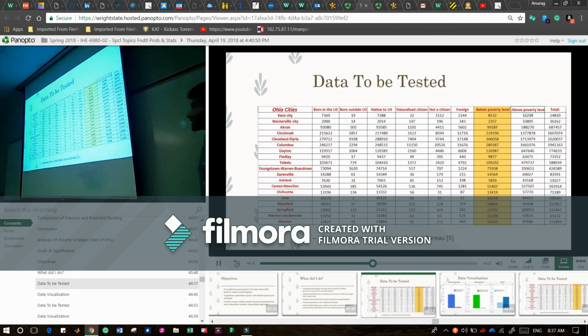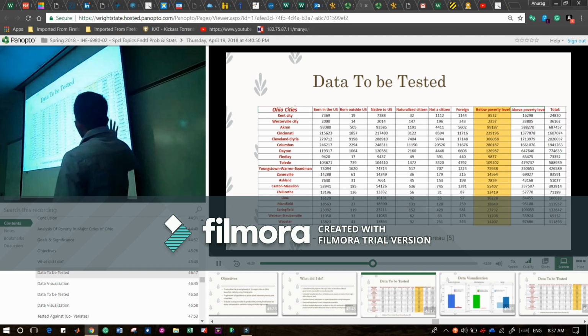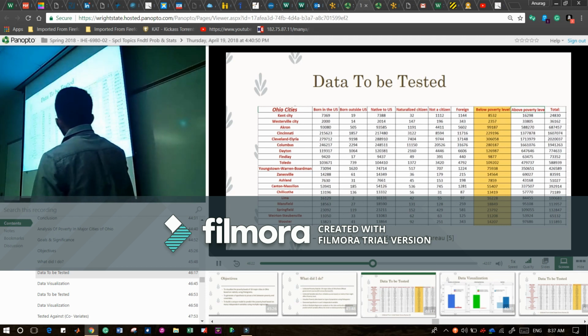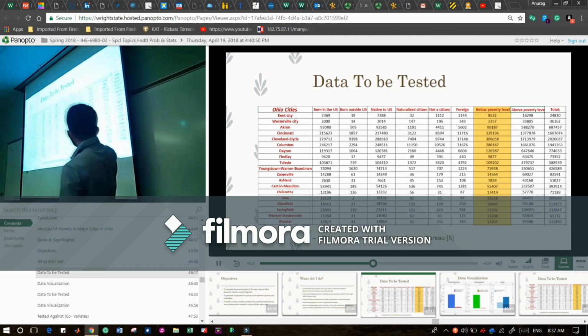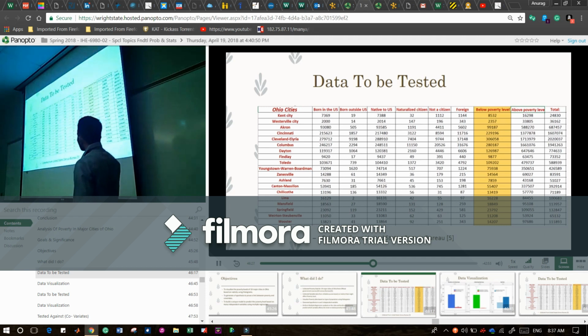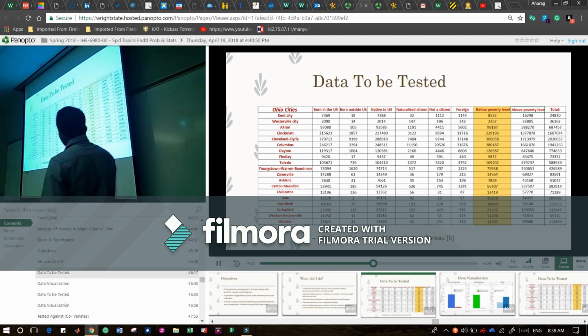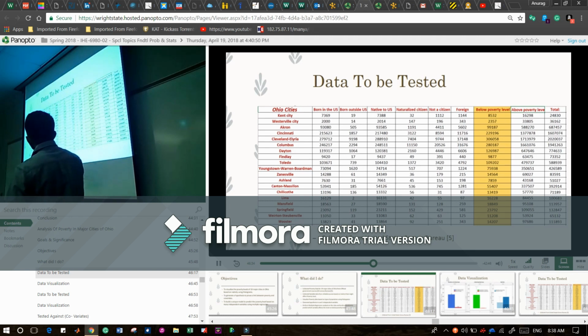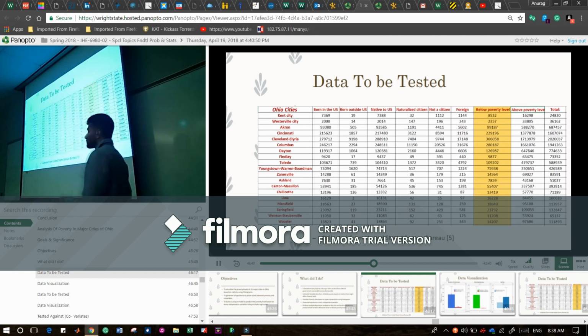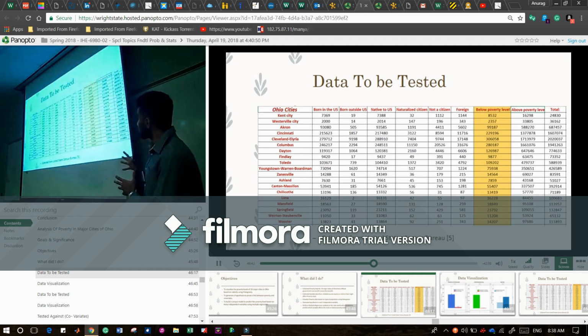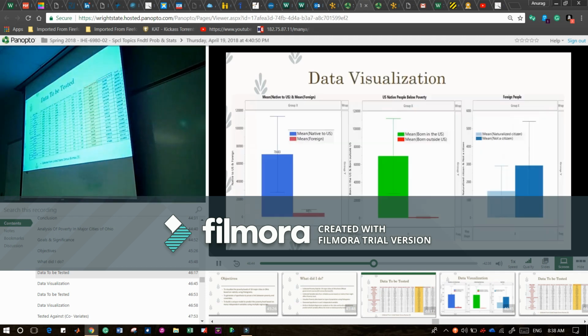So this is the data that I'm testing. This is all of the data I've got from the US Census, and I'm basically using this to construct my model, and I'm using all this to make my histograms. So those are the 19 cities. I've chosen the cities based on the population, sizes, and demographics, so I think it might give an idea of the state. So this is my whole data from the major data I'm going to test.